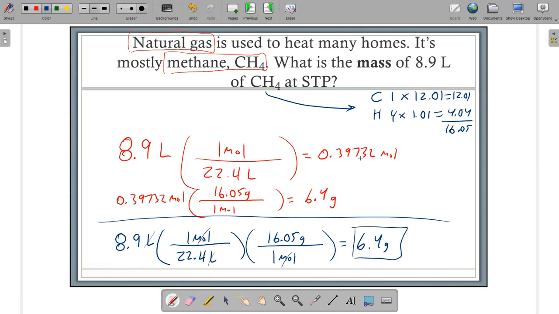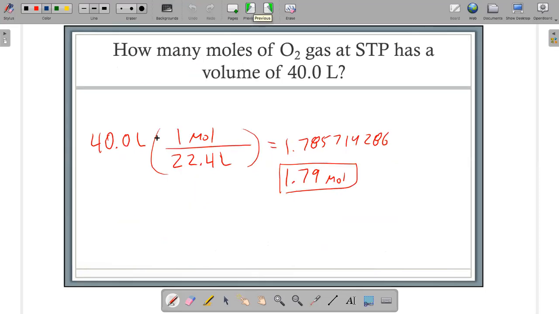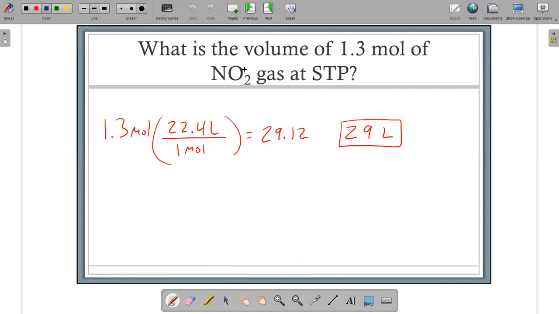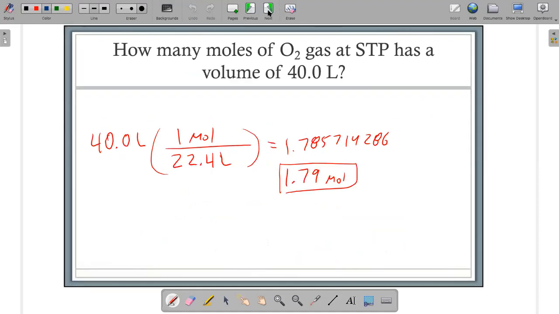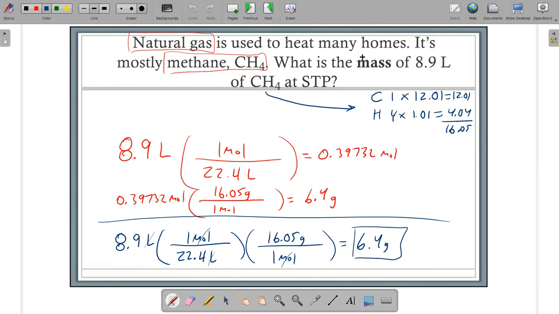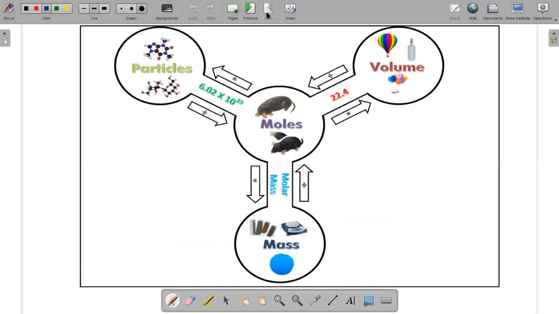So it doesn't matter if you want to convert it into moles first and write that down and then convert to grams, or do the problem in two steps, or do two conversion factors side by side, because then it's really like one step. Convert from liters to moles, and then from moles to grams. So this 16.05, that's the formula mass. We didn't use that in the previous two problems, because here with the moles of oxygen, you convert from liters to moles, the mass doesn't matter. Here that it's NO2, from moles to liters, the mass doesn't matter. The only time mass would matter is if you start with a mass or you're trying to find a mass.